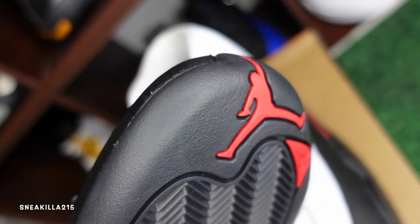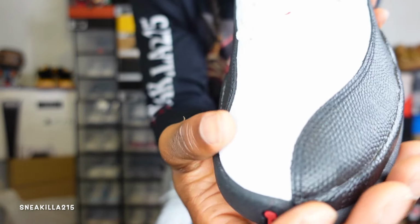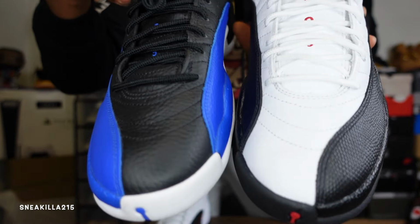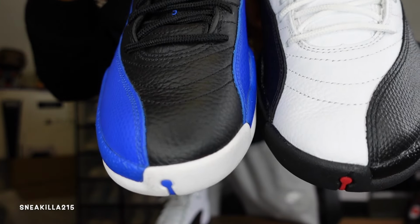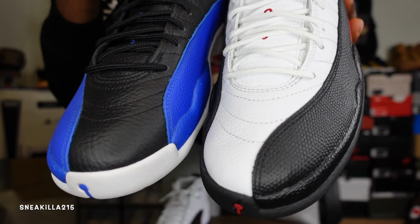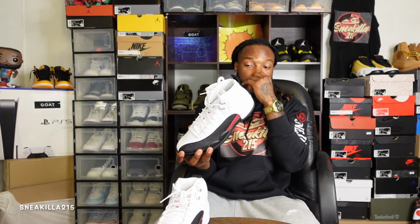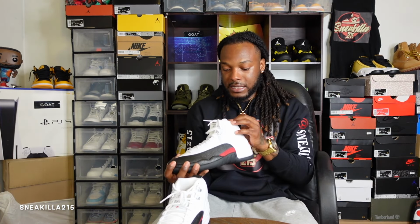Now we have the third one right here, which is the taxi flip. I still don't see no hints of taxi on this. One thing I would say about it is, it's kind of narrow, you feel me? It's very narrow on the toe action. You can see what I'm saying. Very narrow compared to these bad boys right here. It's pretty narrow, or it might be the same. My eyes might be deceiving me. But yeah, man, I think these are amazing. Some people slept on it and they're gonna regret it, like I said.